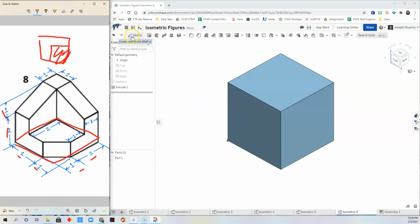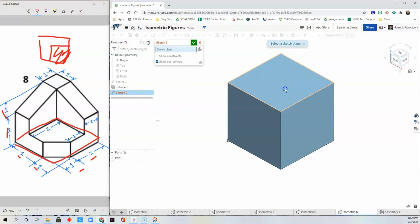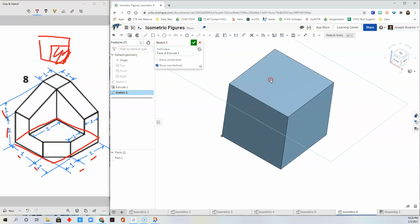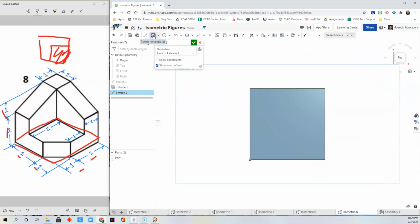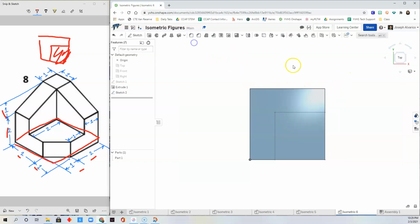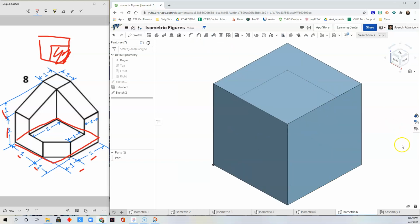So I'm going to click on Sketch and then select the top face, right click, view normal to sketch, select the corner rectangle, and then from this corner, click and drag. Select the dimension tool, click, drag, type 2, press enter, and then this one as well, select that, type 2, press enter, and then click the check to accept the sketch, right click, and then click Isometric.